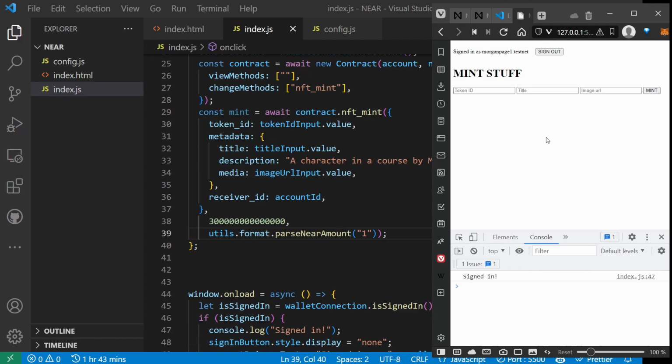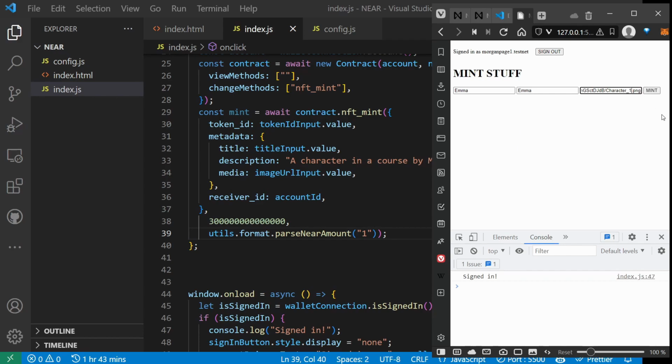Okay, let's see how that works. Let's just come up with a random name and image URL. I'm going to paste in a URL to the uploaded image of our character 1.